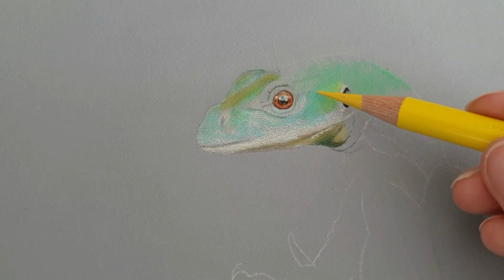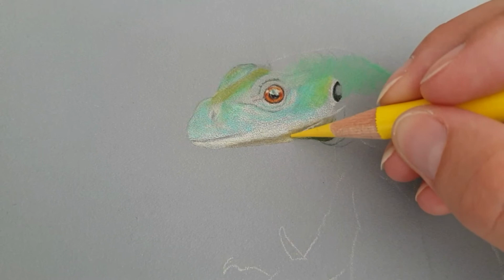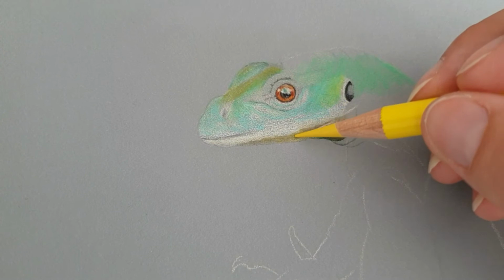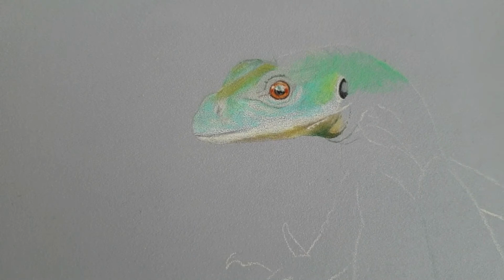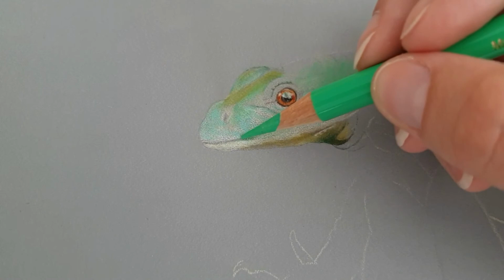If anyone's struggling with how to use Pastelmat, this is the first time I've used the light blue. From memory, I've used the green and one of the greys, not the anthracite, another grey. They were fine, pretty similar to this, actually. I think one of them was a bit grittier. I can't remember which one, it was a while ago now. I'm not exactly an expert, but if anyone wants me to take you through how to do it, I'm happy to do that.